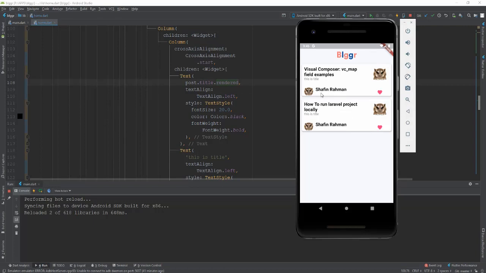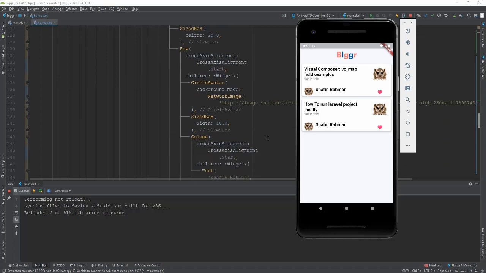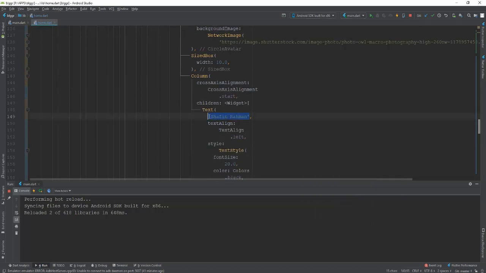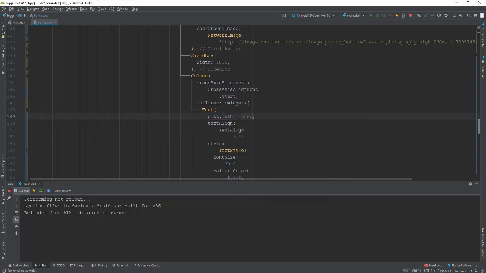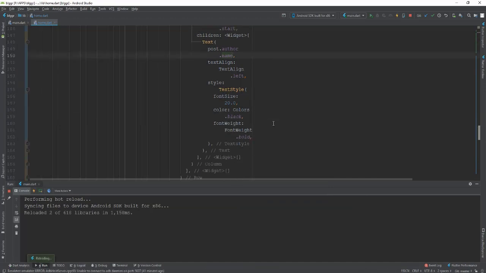Yeah, these two items. Now I'm going to add the author name. So where's my author name? Yeah, this is my author name. So post dot author dot name, it will show the author name. Okay, so now I'm going to add my image.